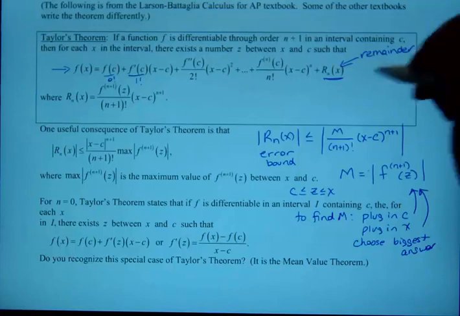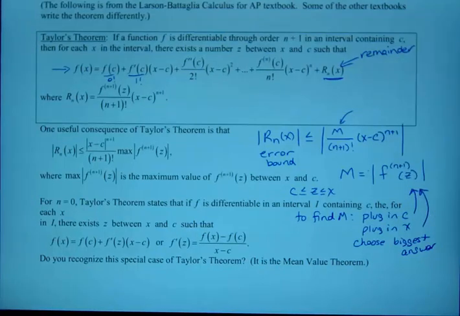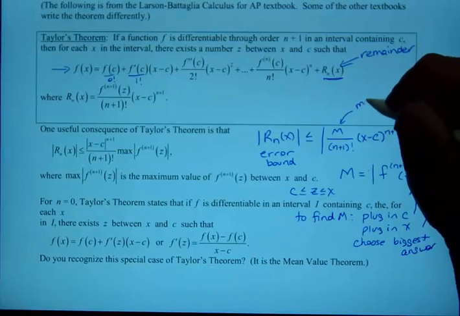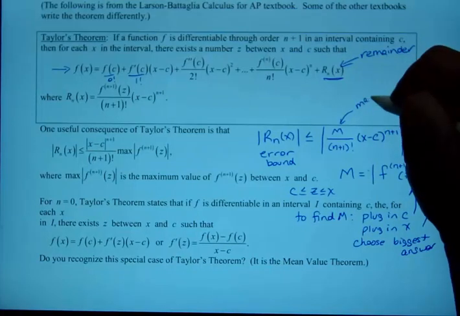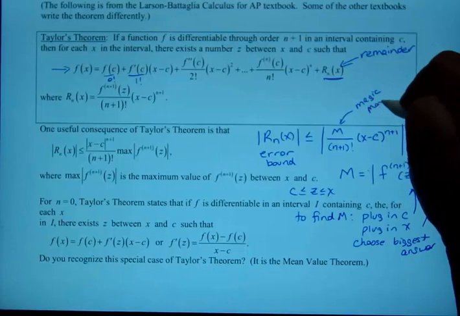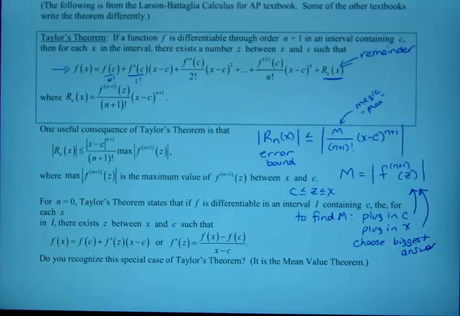I want you to come back up here. Someplace where you have an M, please put an arrow to it. We're going to call this the magic max, because it is the maximum answer. That's why I'm saying plug in c, plug in x, pick the biggest. We want the maximum. Okay. We aren't going to be doing much with this today. That's going to come more on Monday. But I wanted to introduce it to you because it's a whole part of setting this up. Okay. M has to be the maximum that it can be. So we plug in the c value, we plug in the x value, see who's bigger. That's our answer. All right.